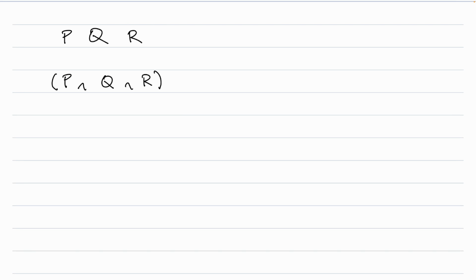Another basic conjunction of those formulas would be not P and not Q and not R. In that case, I've taken the negation of each of the formulas and conjoined them. Another example would be not P and Q and R. There I've taken the negation of the first, left the other two as is, and conjoined all of them.